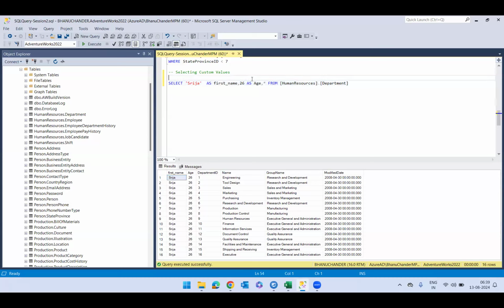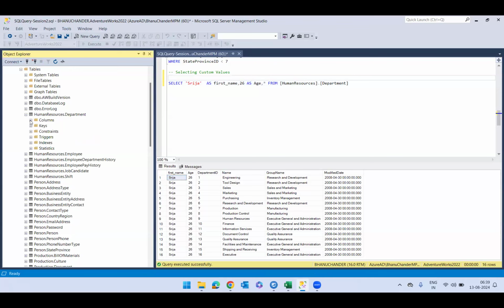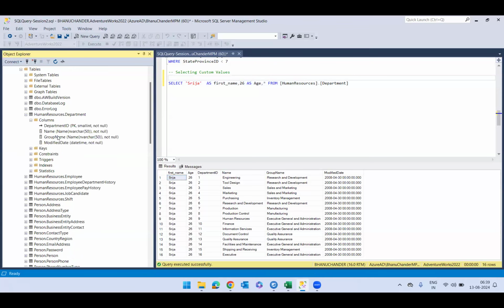For example, human resources department, going to columns, you can still see the original columns. You're not actually updating the table, you're just selecting this. I'll let you know how to add that into a table and how to create a table in later classes, but since we are in the basics, I want to start with the select statements.